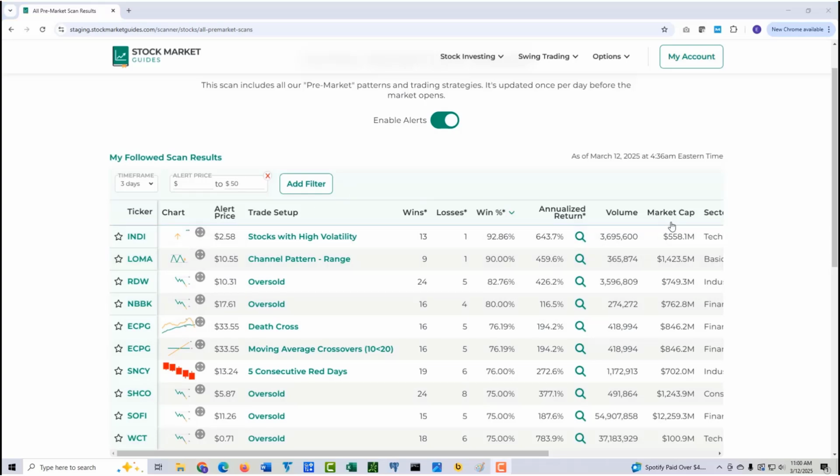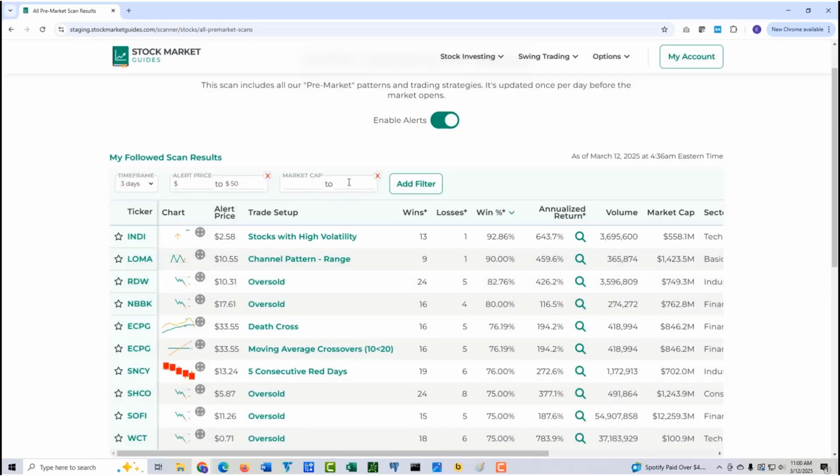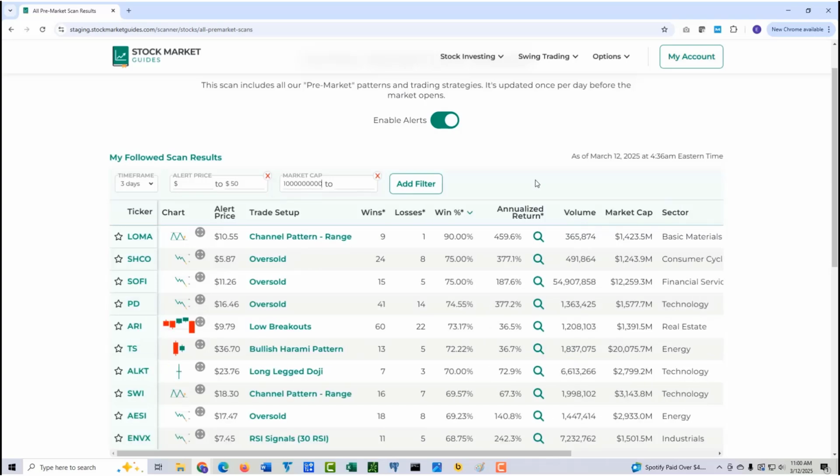Now imagine you only want to look at stocks that have a particular market cap, like only bigger stocks, for example. So we'll come in, I'll click market cap, it adds this filter input field, and I'll say the minimum, I'll make it $1 billion. It's a lot of zeros, but you can see it immediately updates the results. Right after I input this, I don't need to push enter, I don't need to click any button, it just automatically in real time updates this. And so now we're seeing results that are more fine-tuned here.